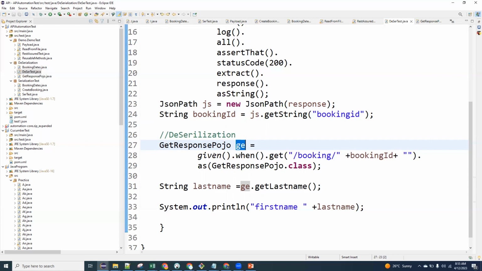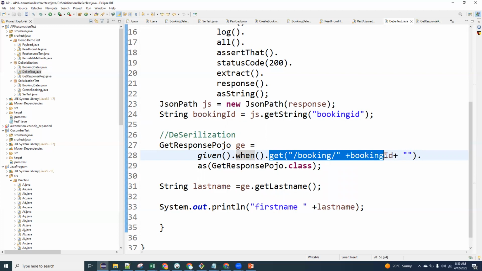Now, same thing, given, when. Here I have not written log all or anything. So given, then, when, then I am telling get. I want to get that response. Which response? For that I need the booking ID, the endpoint URL booking.